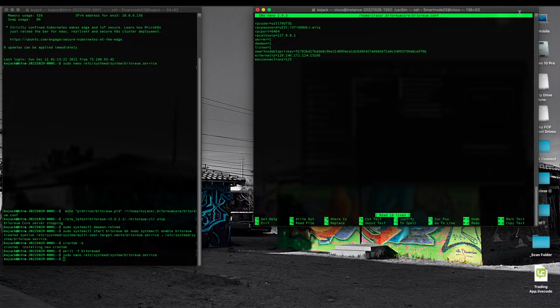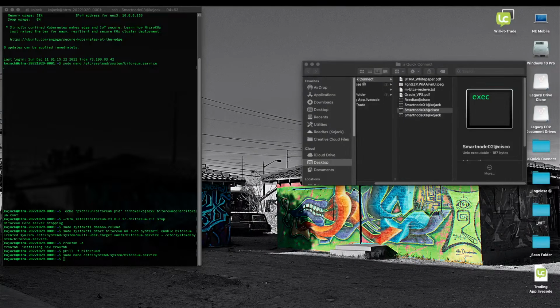Oh, I just gave up my private key, which I didn't really want to do. Right. The thing is that I had to add that PID equals /run/Bitoreum.pid to the bottom of your conf file, and now I also have to remember to delete the max connections line. Right.